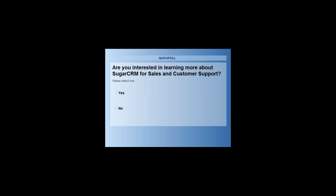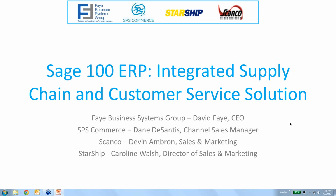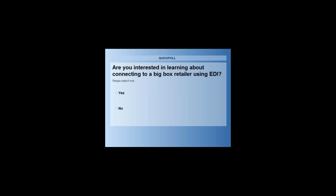And the SugarCRM integration, does it work with only on-premise deployment? Thank you, Koji. It works wherever Sugar is deployed. So as many of you may know, one of the really cool things about Sugar, one of the things that we like about it the most, is that you have complete hosting flexibility. So it could be hosted in Sugar's on-demand environment, it could be hosted at Amazon or Rackspace, or it could be hosted on an internal server in your office, and the price is still the same. So that's one of the things we like, and our integration will work in any of those environments.